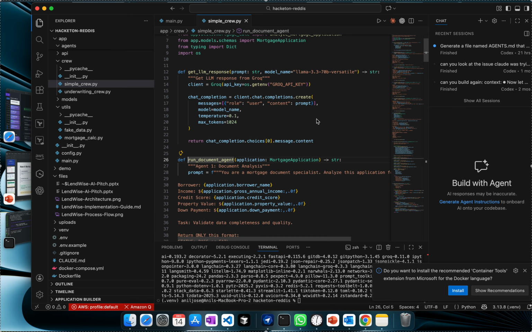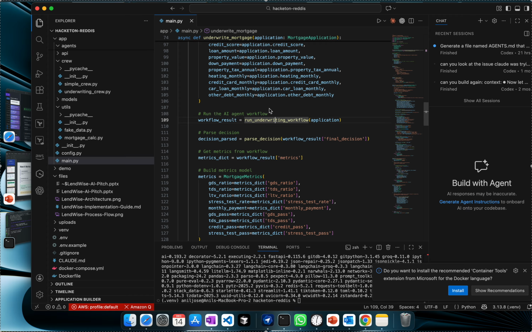Okay, so first we have the main.py. This is basically a small application that needs a lot of work, but that can be scalable for sure.